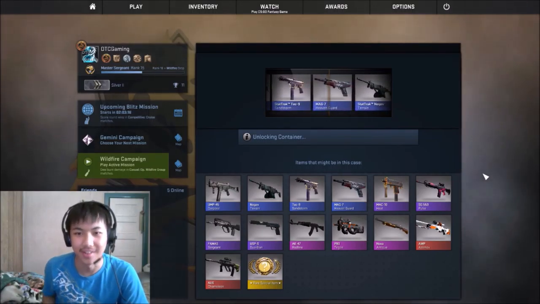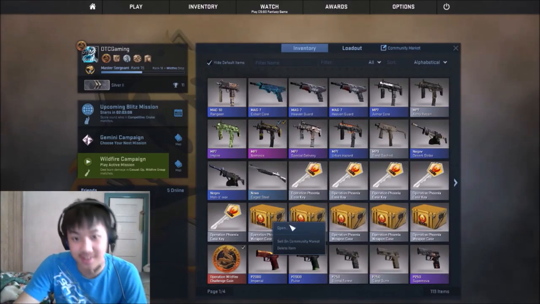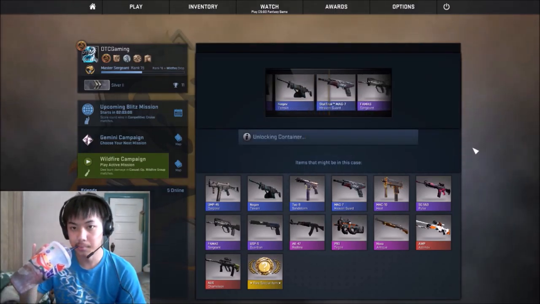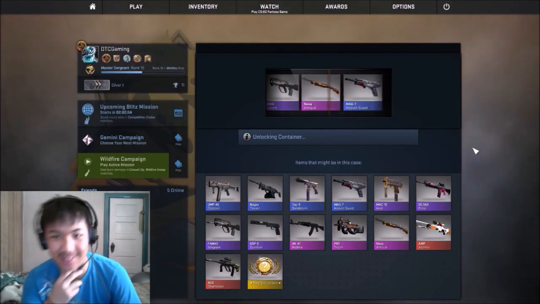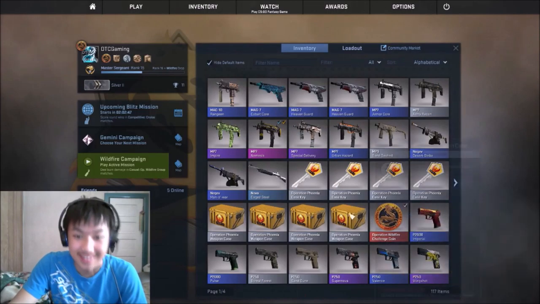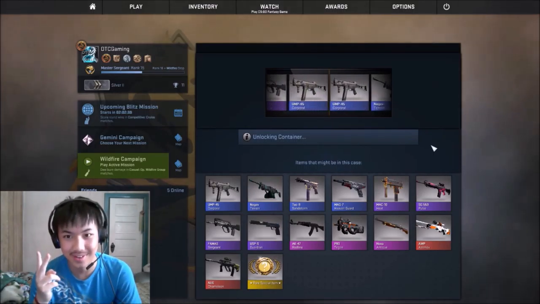Not another MAG-7. I mean, I'm not gonna say the skin's not half bad, but I already have MAG-7 Heat and StatTrak. Ooh, okay, a Nova Antique. Pretty nice looking skin, in my opinion. Okay, so I've managed to get one good skin and one StatTrak skin so far.